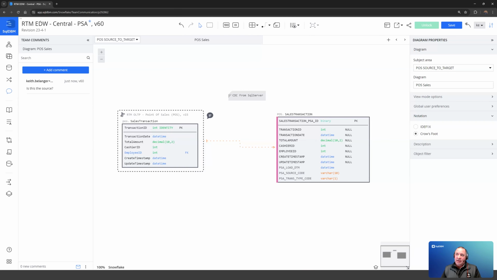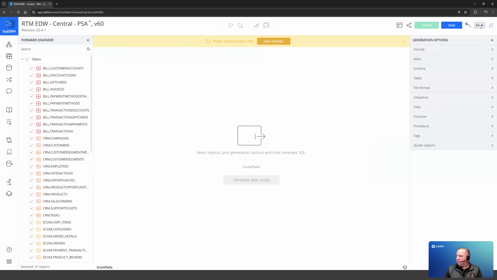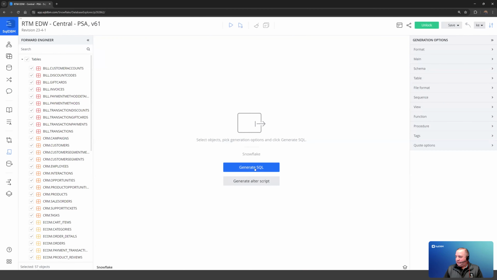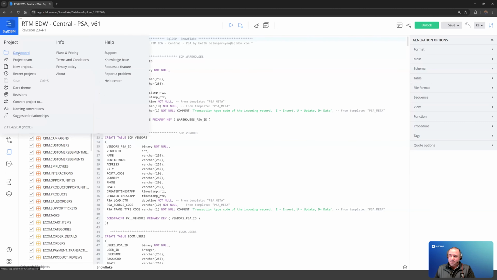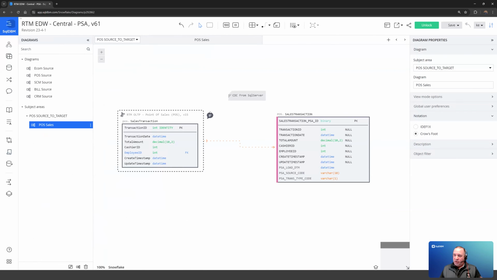So in this case, like I showed, this is a Snowflake PSA. The object to the right is not owned and maintained here, it is referenced. So when I do the forward engineering, let me save my revision. When I generate that forward engineering, I just did the whole thing, but you would only get the objects that are owned by this project and not the others. The other team or teams or domain that owns the other project is the one that can control and do the forward engineering. So in this case, whoever's managing the SQL Server one would have to do the forward engineering.